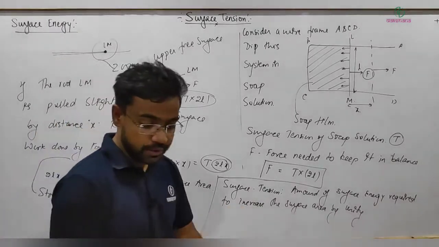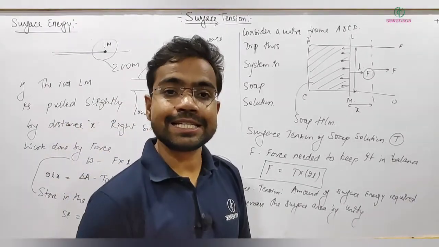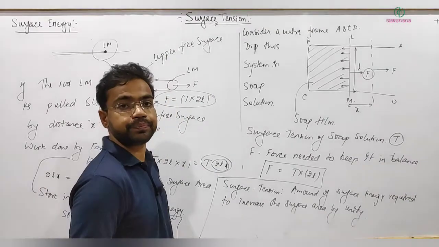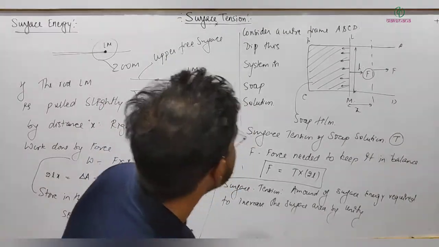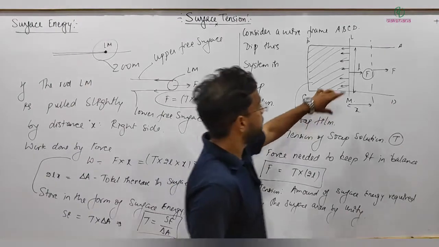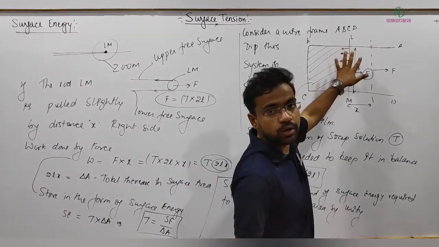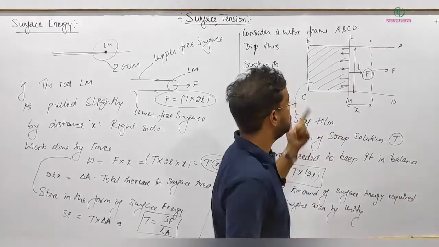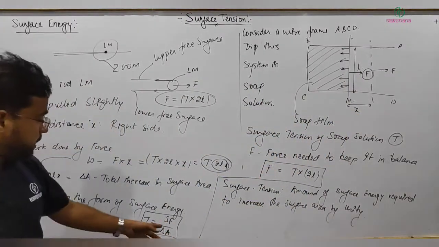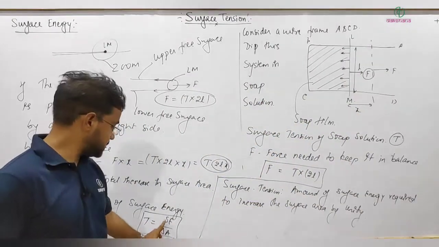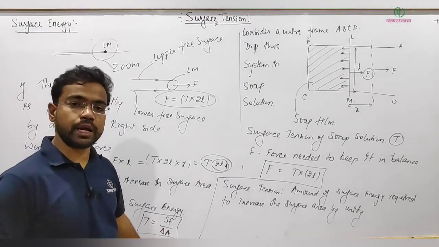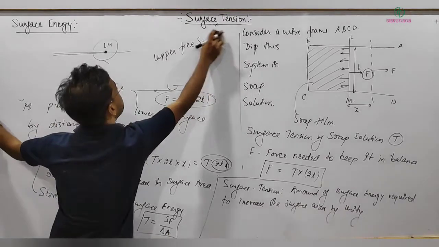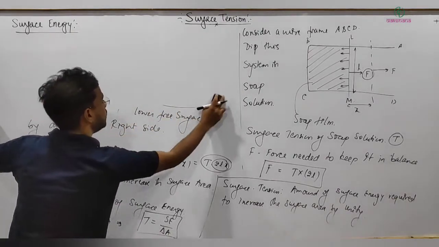One more thing: surface tension does not depend on area. If I'm increasing the length, then only the force increases, because the number of molecules will increase. You might be thinking surface tension is inversely proportional to area, or maybe directly. No, it's not actually. Surface tension does not depend on area.